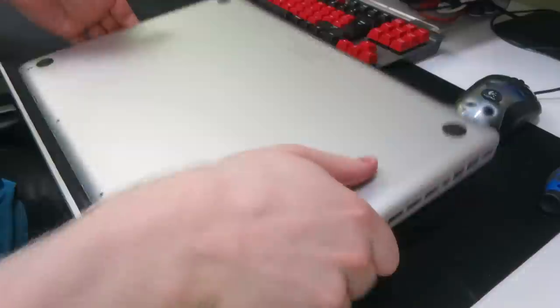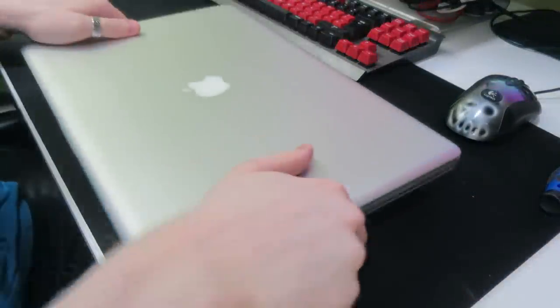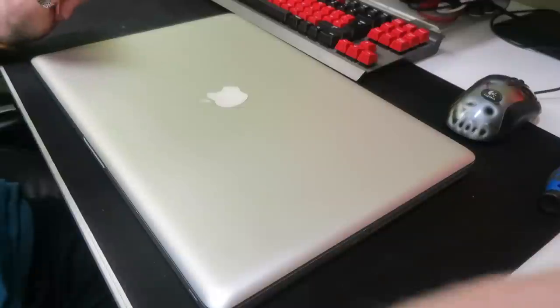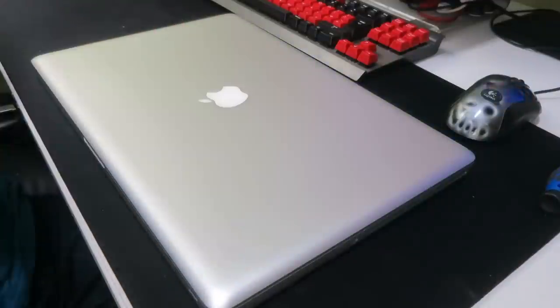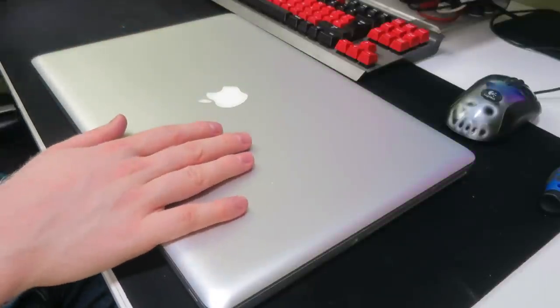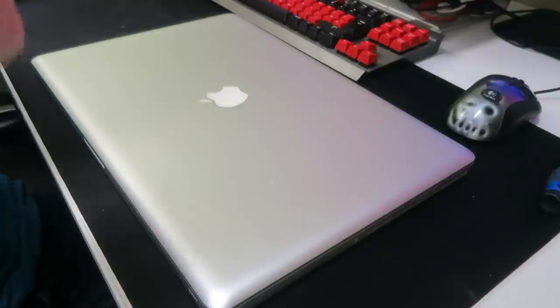So there's the bottom cover screwed completely back on. We are now ready, and that SSD is not wobbling around, which is good. I've got a version of High Sierra downloading, like I said, and as soon as it's ready, I can make a USB stick to install this guy. I'll go and grab a charger to get some juice into the battery before that, just in case it takes a little bit longer with the 60-watt charger, which it definitely will.